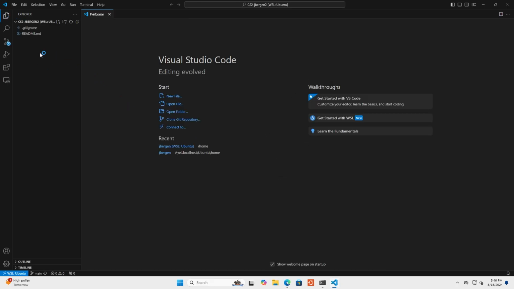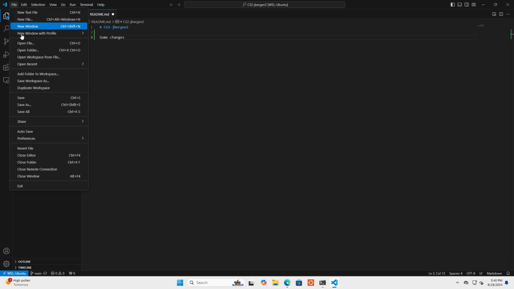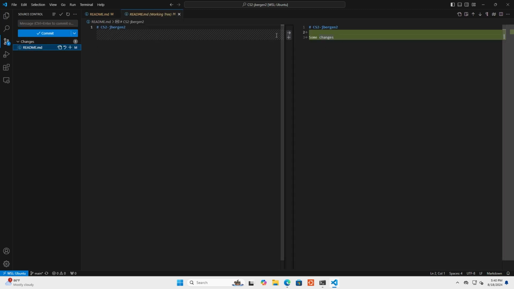And we'll notice a couple of things here. Over here is a source control. It flashed a little bit, but as we make changes to a file, so I'll just say some changes, and this indicates that the file is not saved. So file, save. This is getting tracked in our Git repository. And so now we can go to source control, and we have changes here. This shows what has been modified from what was originally there, what we had done. Shows that it's a modified file.